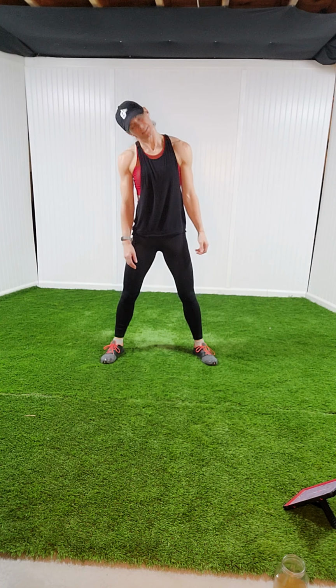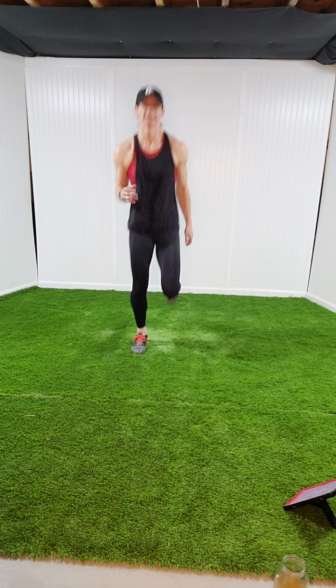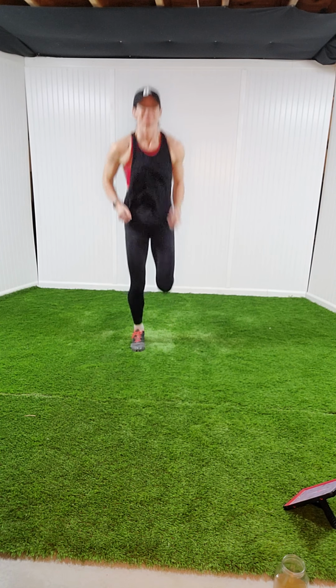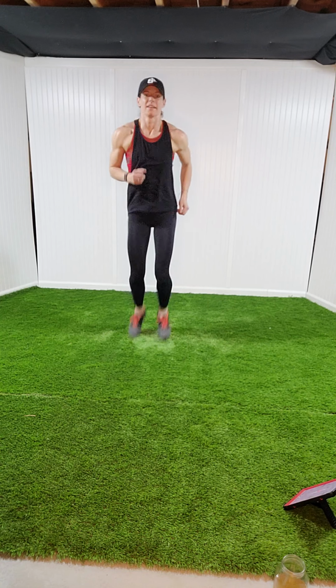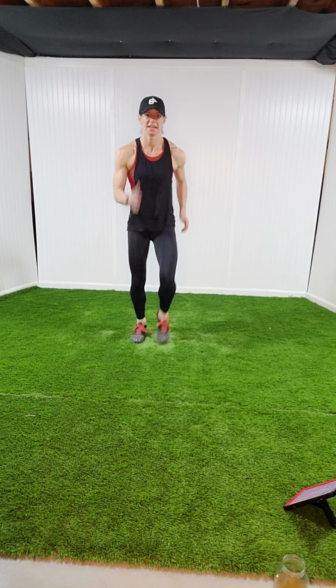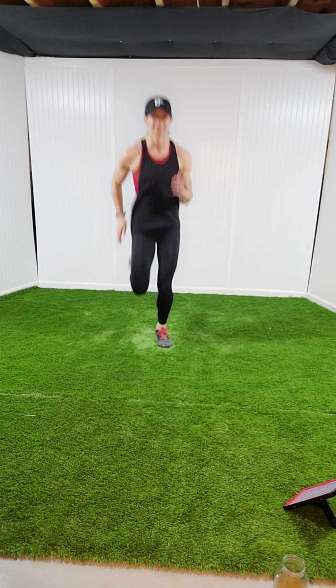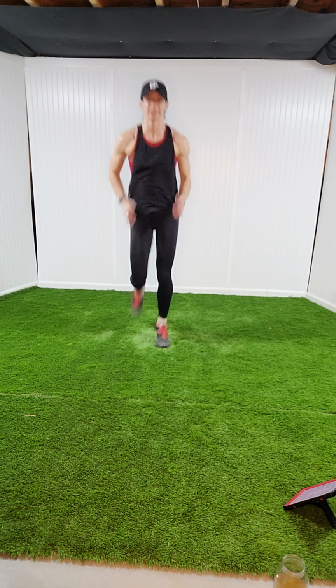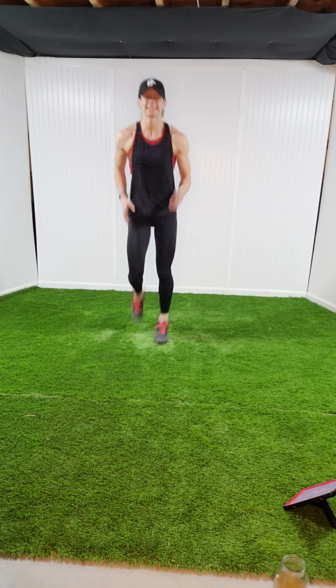Good. Let's take everything to a nice jog right here. Lifting the heels, pumping the arms. All right, to take out the impact today, just march. But pump those arms. Let's get the heart rate up. Let's get the body nice and warm. Lift those heels behind you like a butt kick. Butt kick.